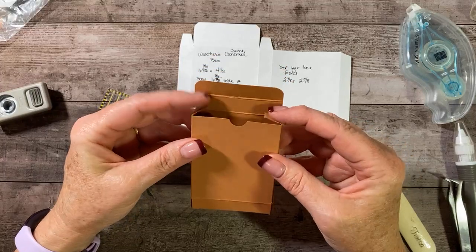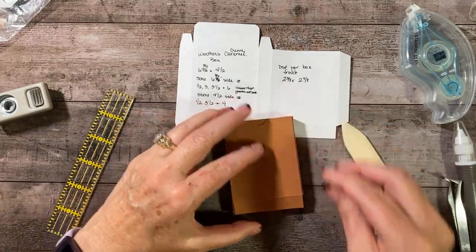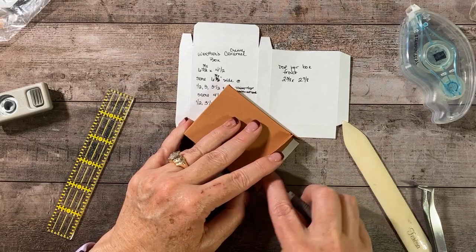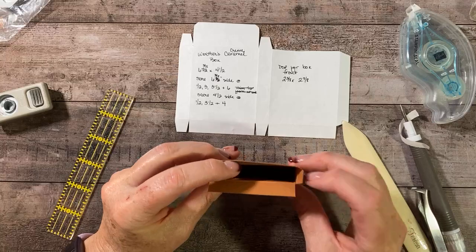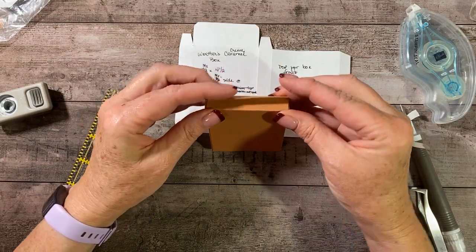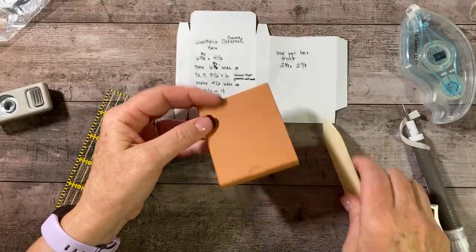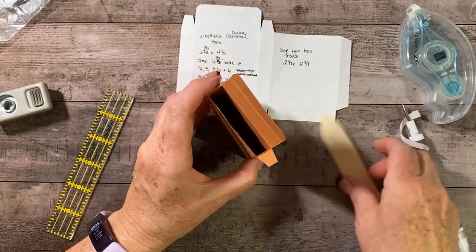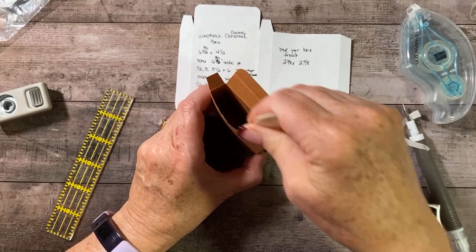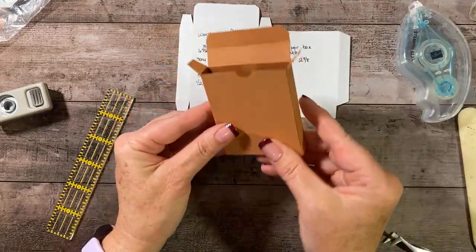Now, here I like to go ahead and fold in my tabs and fold in my box top. Then I'm going to remove my backing paper from my box bottom, from the front. Then I can fold my tabs in, fold in the back, and then fold over the front. And then I'm going to open that up and give it a press inside with my bone folder just to burnish that tear and tape into place so my box bottom doesn't pop open. Okay, so there's our box.